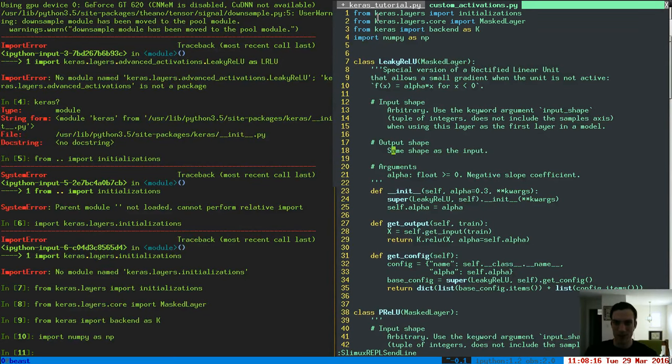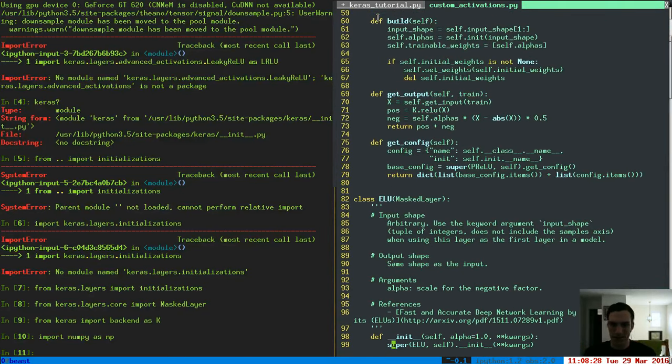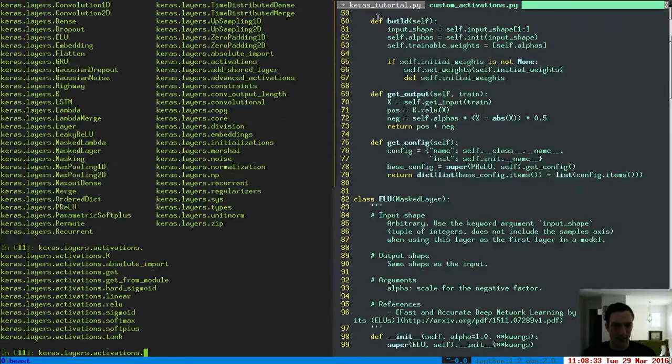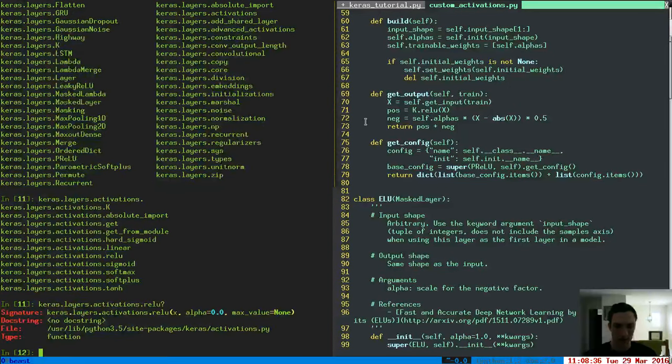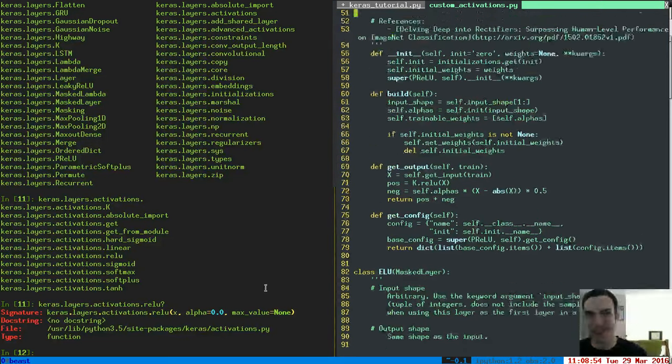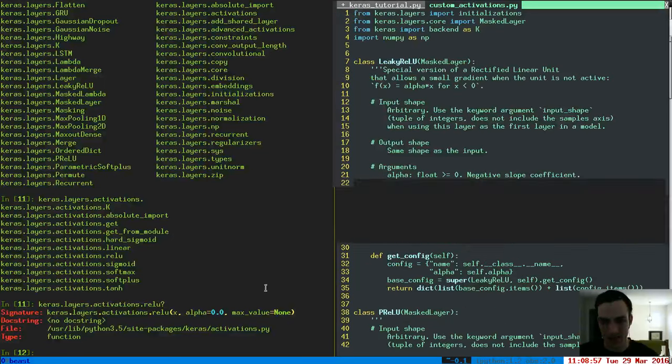So my goal here is to change one of these and do something that I can really use. Here they've got this leaky rectified linear unit, and that's fine. Isn't there a relu 6 or something? In keras.layers.activations, yeah, there's relu, which might even have options, like max value. So they do provide some customizations. And they've got tanh and all this other stuff. But I want an arbitrary custom activation function. I don't want to wait. So we're going to take one of theirs.